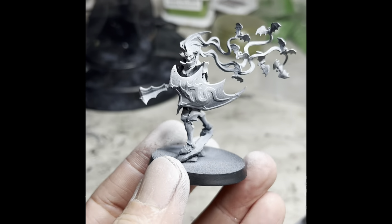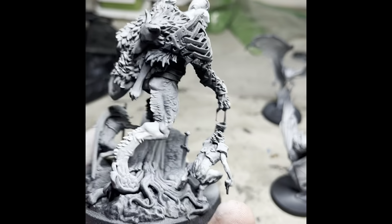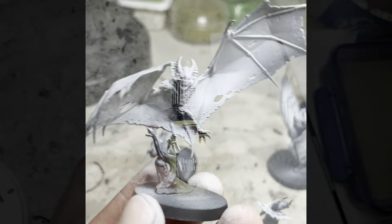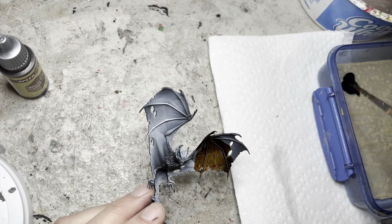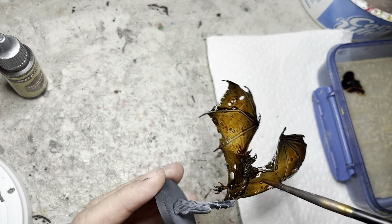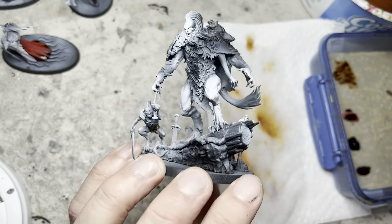Here is the Vampire Lord with varying degrees of white shading. You can see where some of the recesses are a little bit darker on all of these models — I intend for those darker areas to look more shadowed and the light areas to stand out more. Onward to the contrast paints; in my case I use Army Painter speed paints. Starting with hardened leather I apply it all over the Dyer Bats to give them that rich brown look. I used the same brown speed paint on the loin cloths of Radicarus' minions, and any of the models that had brown hair also got this leather brown.